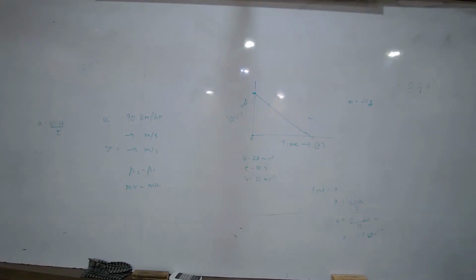If you want to find it out in terms of Newton, then the acceleration should be in meters and the mass should be in kilograms. If you want to find out F, which is mass into acceleration, and you want the answer in Newton, then mass is going to be in kg and acceleration in meters per second square. So acceleration here, minus 2, convert it into meters per second square. How will you convert? 2 divided by 100.